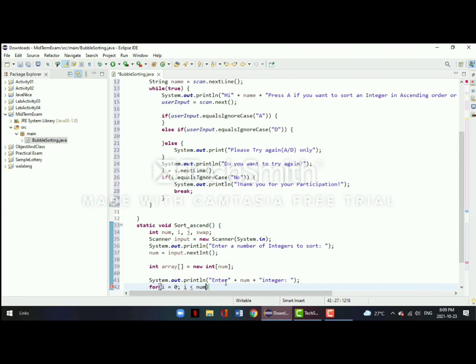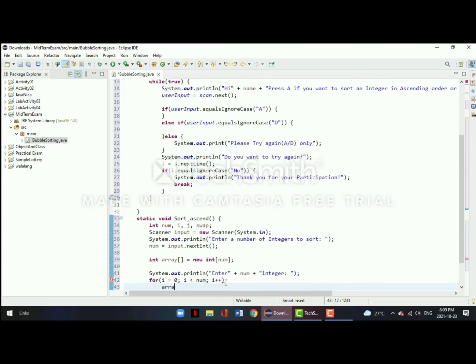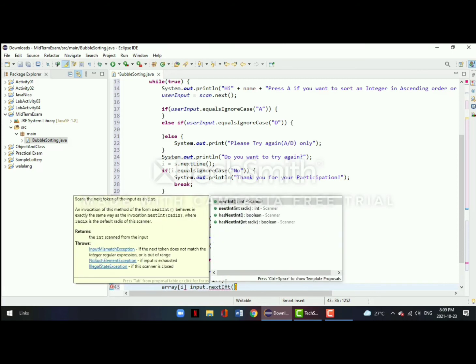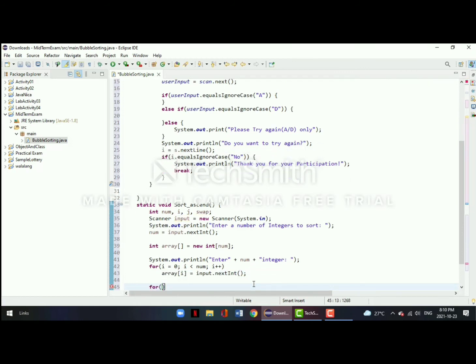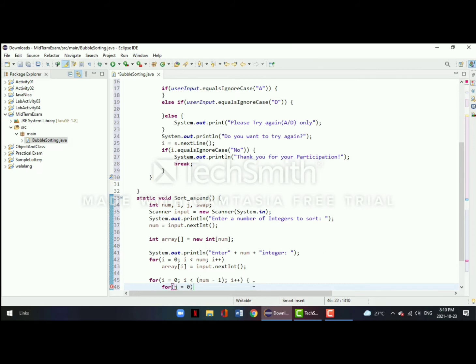Next, we are going to create a for loop condition. For i is equal to 0, semicolon, i is less than num minus 1, i plus plus, or the increment i++. For j is equal to 0, j is less than num minus i minus 1, j plus plus, or the increment j++. Then create an if condition.